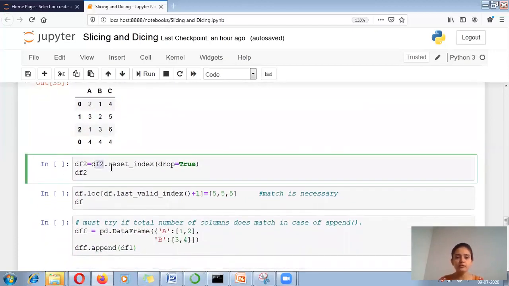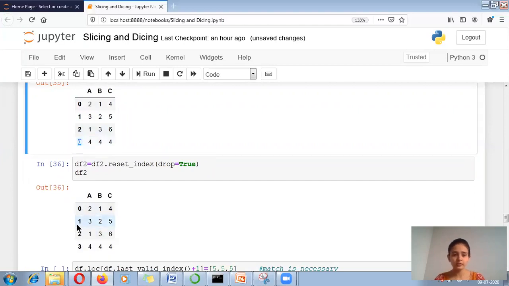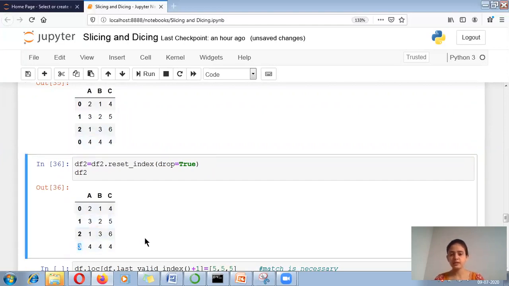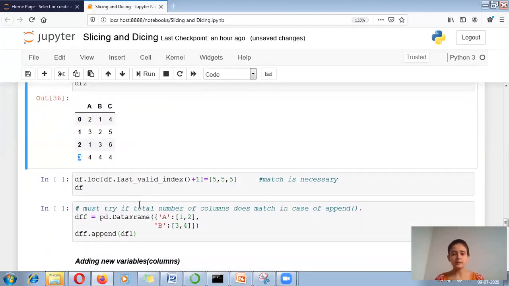So I am writing df2 dot reset underscore index, into the bracket I am writing drop equals to true. So whatever answer is, I am again storing into df2. It means my df2 will get updated. So you can see the difference over here. This is 0 over here, and over here it is showing as 3.